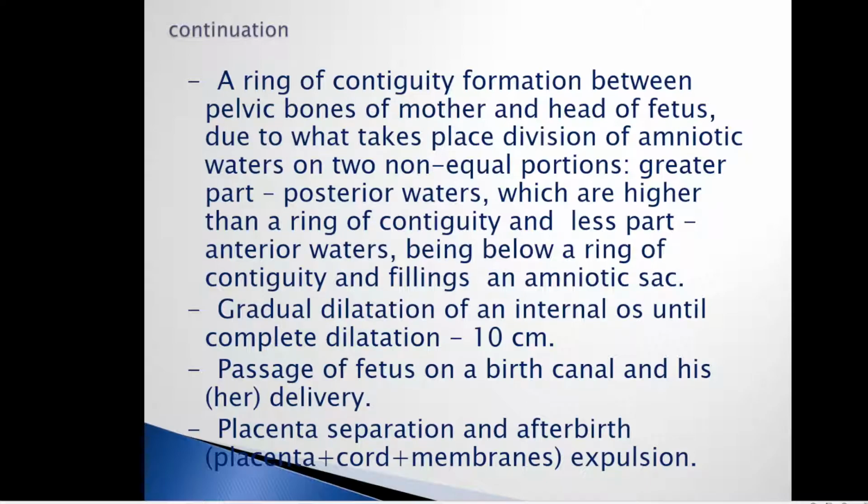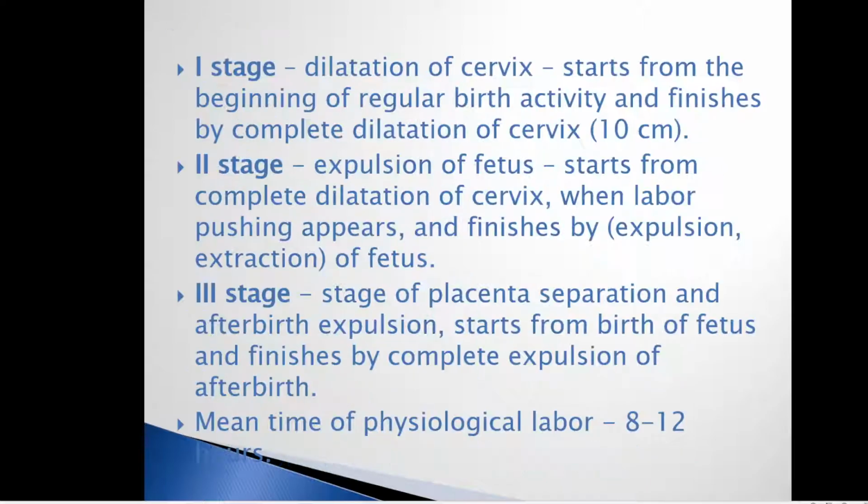Gradual dilatation of the internal os until complete dilatation of 10 centimeters. Passage of the fetus through the birth canal and its delivery. And another component, placenta separation and afterbirth. Afterbirth, as you know, consists of placenta plus umbilical cord plus membranes. And of course, there must be expulsion of the afterbirth.